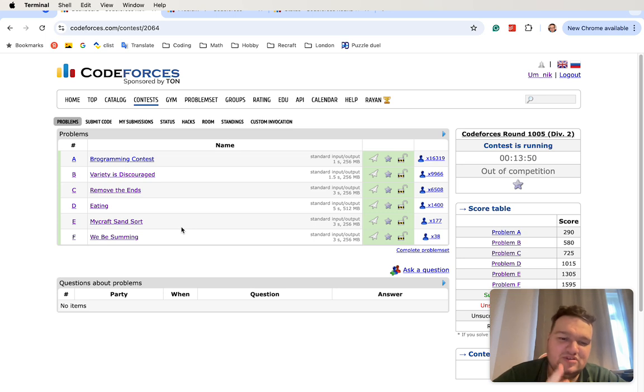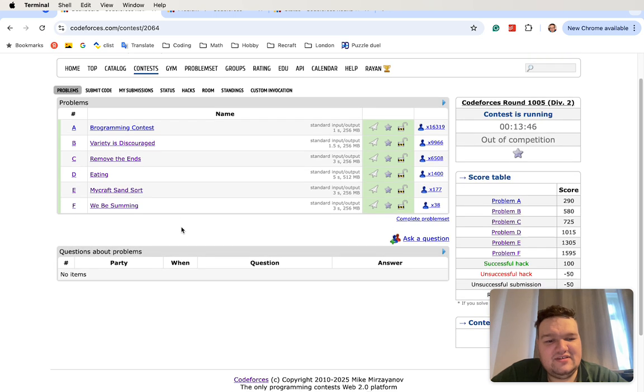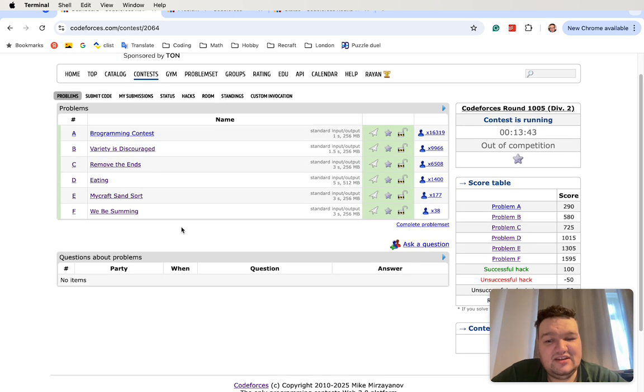The problem about source was fine. And F, I don't really like it, but I really like how my solution was flowing, one step at a time.